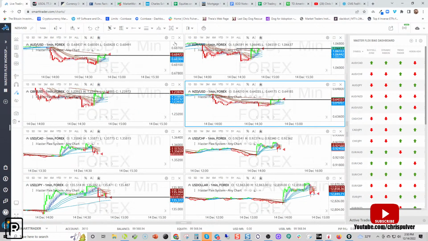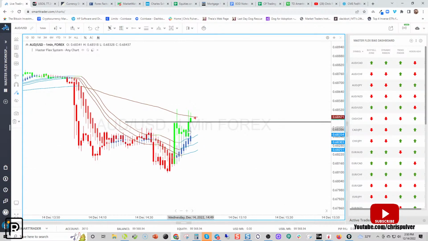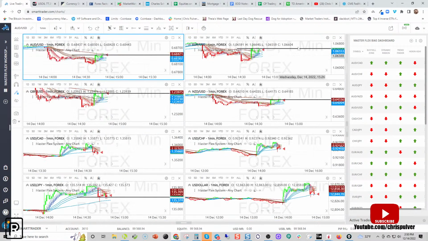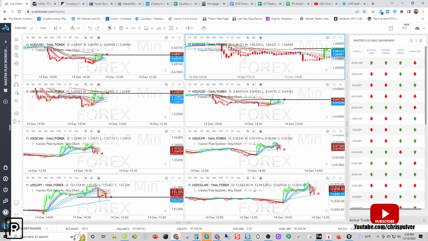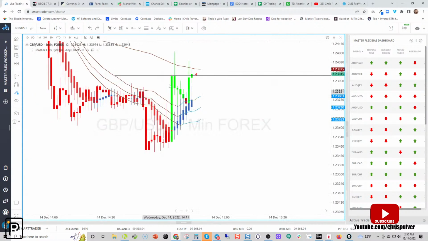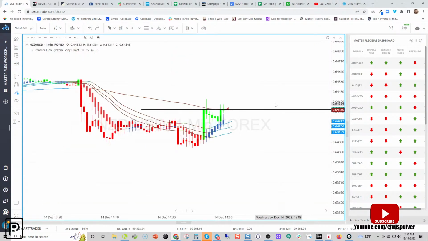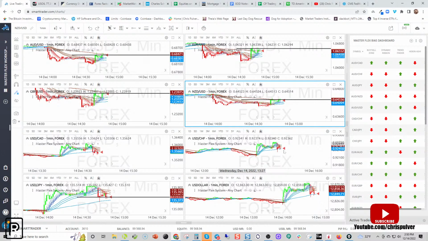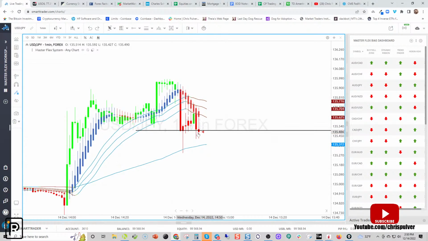Let's check where we're at on some of these reversals. So break even was a really lousy result considering I was up 90 plus pips, but it is what it is. Aussie dollars back to break even. Euro dollar just off of break even. Pound dollar just a couple pips positive. Kiwi dollar just off of break even or at break even. Not in dollar CAD, not in dollar Swiss, and dollar yen turned red. This one's back to break even.